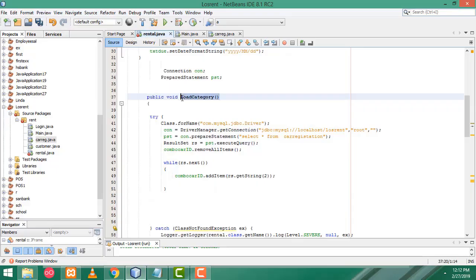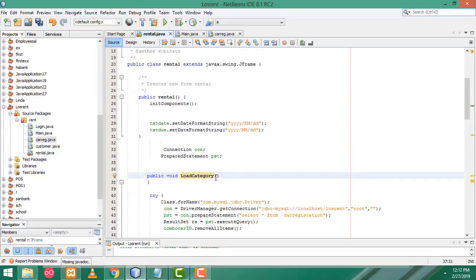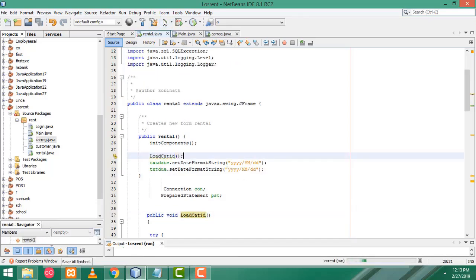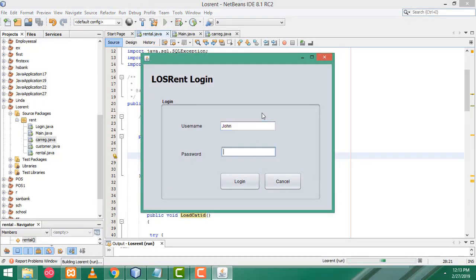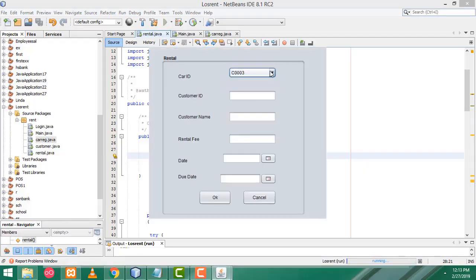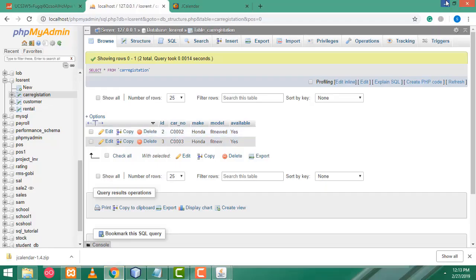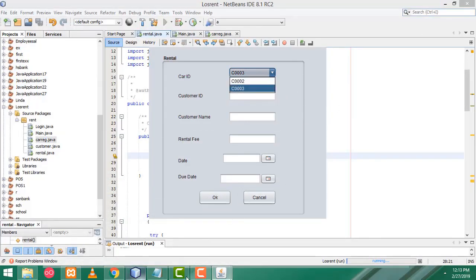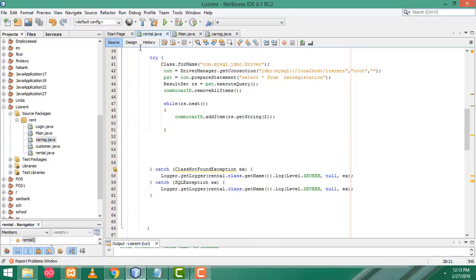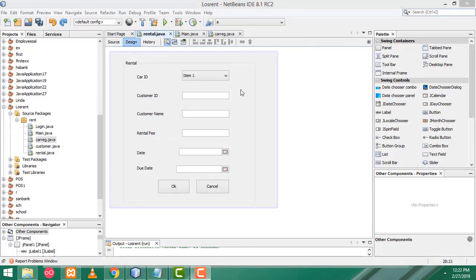This is load the category, not category, this one car id, load car id. We have to Ctrl C to copy, Ctrl V to paste here. Let's check. Here it's successfully loaded. Car id should be successfully loaded. Right, there should be 2 cars available, so its id should be successfully loaded. Right, now let's cancel the one. Now what I'm going to do is here, car id loaded successfully. Now let me check whether car is available or not if you select the id.